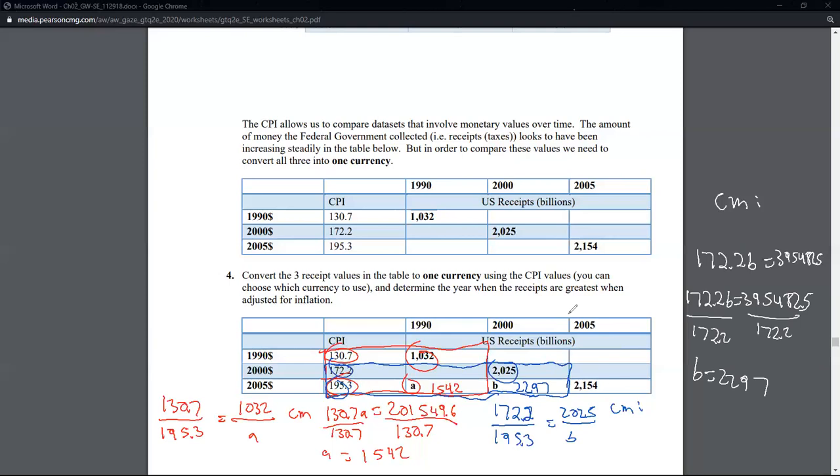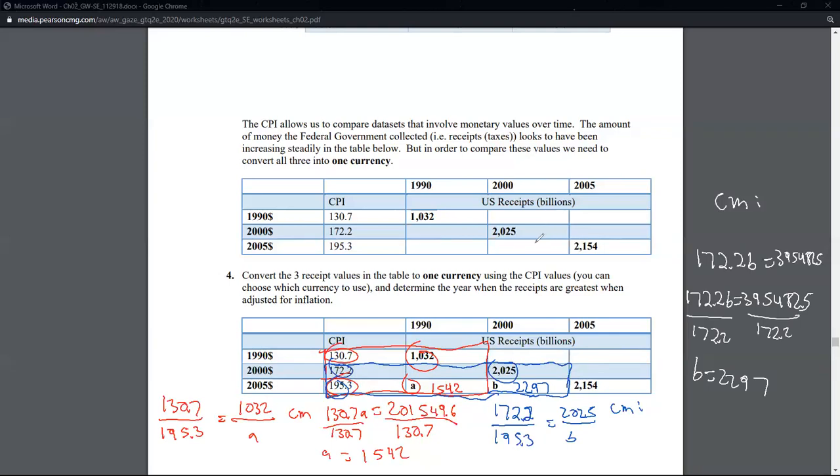Now we can actually make the appropriate comparison. Now that we have everything in the same type of currency, whether it's the same type as in yen or euros or the same type as in a year. Because the dollar in 1999 was not the same as a dollar today. The dollar in 1929 was not the same as today. You could buy way more things with a dollar in 1929 than you can in 2020. I can guarantee you that.